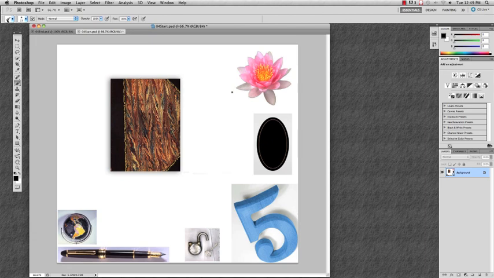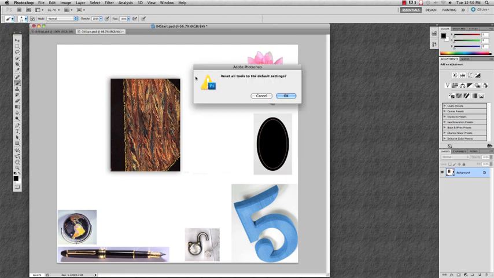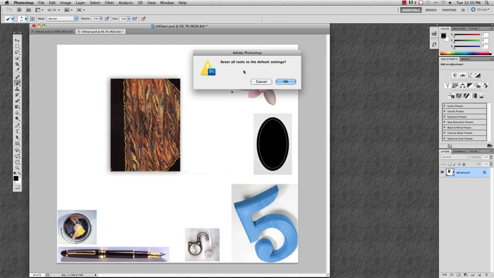So what I'm going to do is put my cursor on the top, in whichever tool you have currently selected right now. It doesn't matter which one. Currently, for instance, it's my brush tool. So I'm going to put my cursor where you see that little brush on the top. Again, it just happens to be the brush tool selected. I'm going to control-click or right mouse click and then Reset All Tools, since we're just starting off right now. So select Reset All Tools, and then this dialog box comes up. Reset All Tools, default setting, click OK.